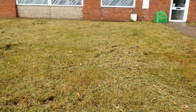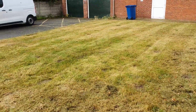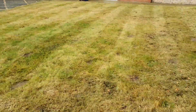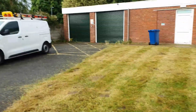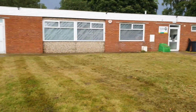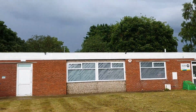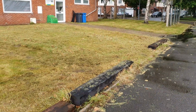You can see the difference. I've tried mowing this, but it's not too bad. But the reality is I could do a better job than that. I still want to strim around the edges and what have you, but I've got a bit of strimming around there to do. So, you never know, I might be able to get the drone out again and do a bit more footage with the drone.